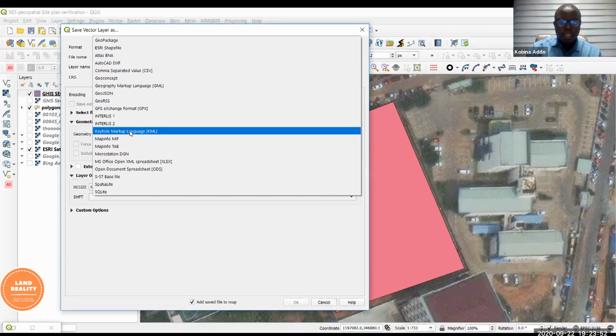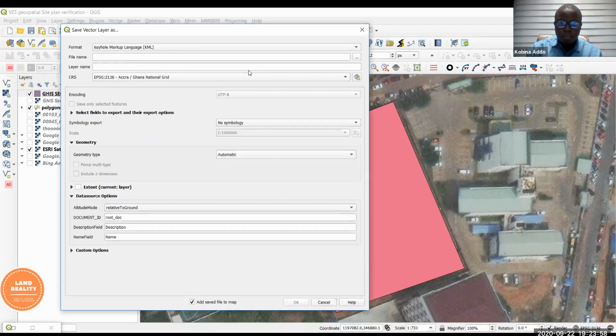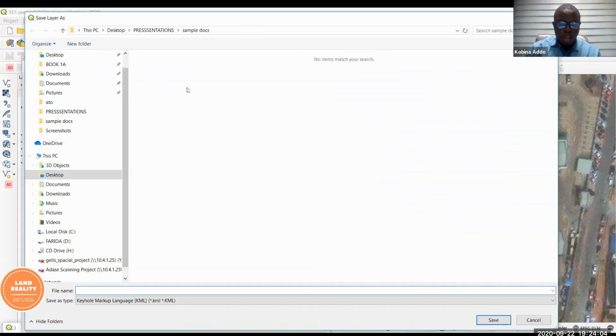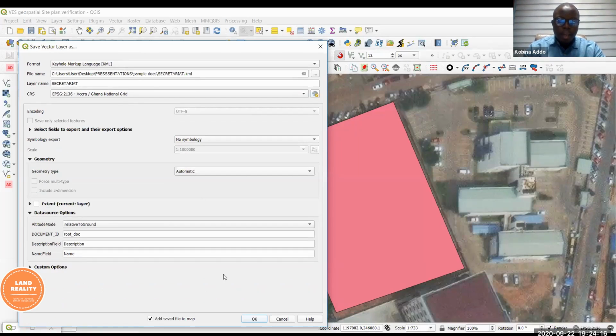You select keyhole markup language, KML. Click on OK. Select a destination on your hard drive to save it. You can give it a name, and then you click on OK.